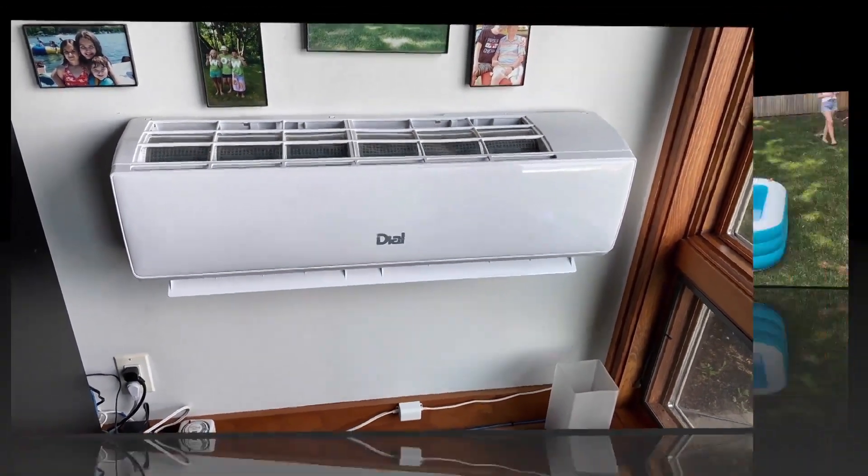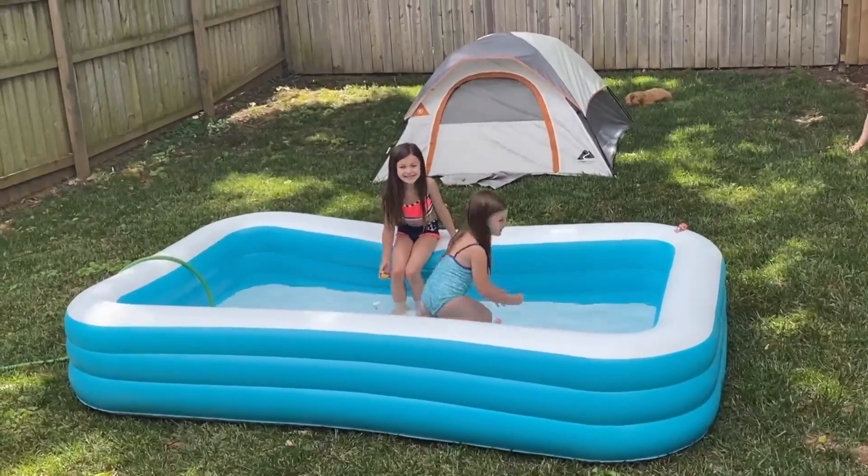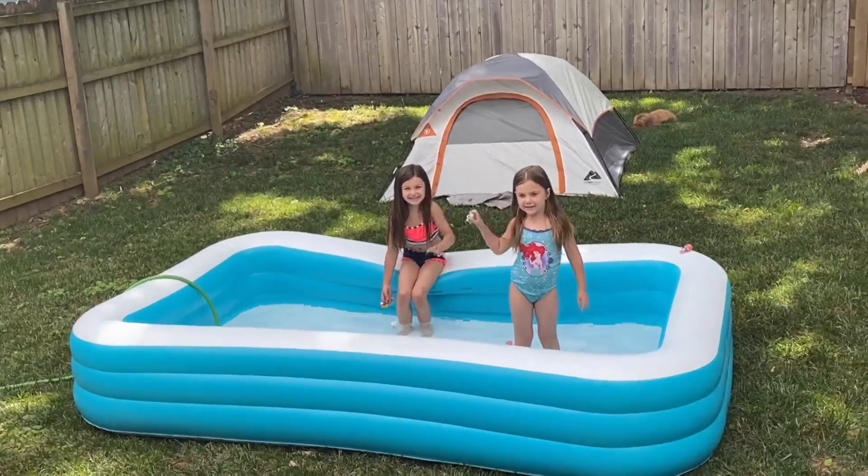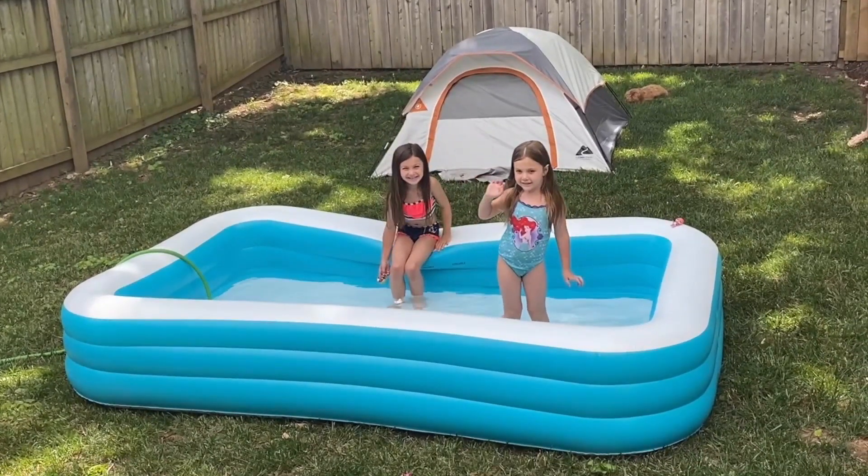And if that doesn't work and you can't get cooler, then what I would do is put the kiddie pool outside, fill it up with cold water, find a couple of neighborhood kids and say, 'Hey, can I come in there with you?' and cool yourself off today. All right, Lou, thanks a lot. You can check out House Smarts on Saturday afternoons on WGN at 3:30. Lou's also on WGN Radio with his show House Smarts Radio — catch it Saturday morning, 6 to 10 a.m. Have a good weekend.